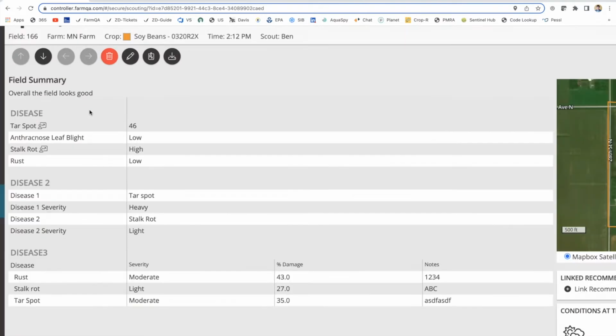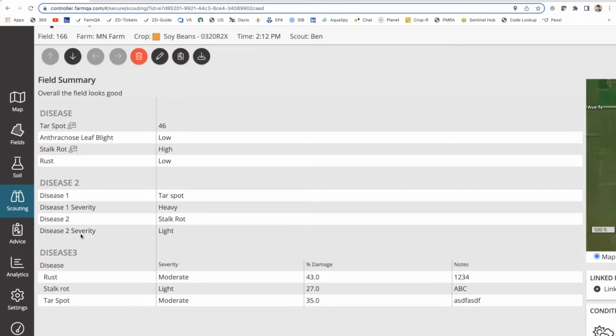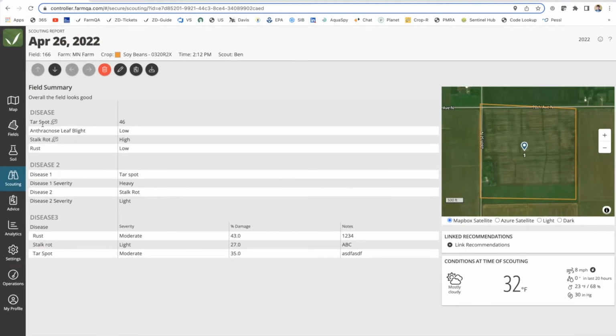If we look on the left-hand column, the disease 1, 2, and 3 correspond to the different data collection methods. And as you can see here, in the first 2 scenarios, it creates an independent line for every disease that you found, followed by the captured information or the ranking. In the second scenario, if you had disease 1, severity, and a height, you could do that broken down. But then again, the report does get fairly lengthy vertically. You could also have a height and a disease or percent defoliation.